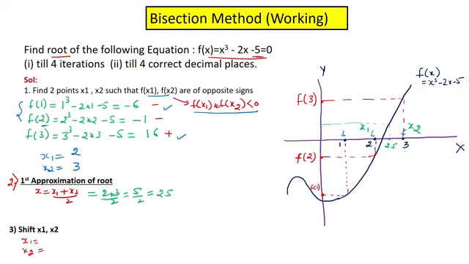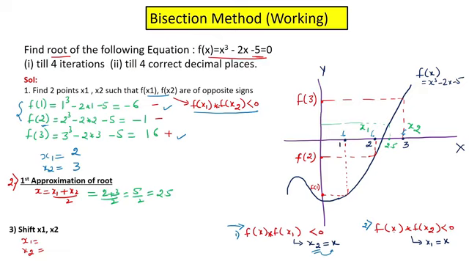Now the third step is you have to change x1 or x2 to this x, but you have to do this based on two conditions. And what are those conditions? So these are those conditions. This is the first condition and this is the second condition. This condition says if you multiply the value of f(x) into f of x1 and this is coming as a negative value, then you have to change x2 to this x, or if you multiply f of x into f of x2 value and you are getting a lesser than 0 value, then you have to change x1.